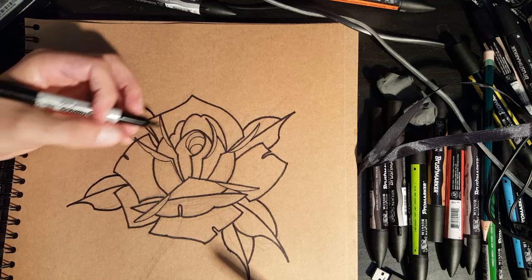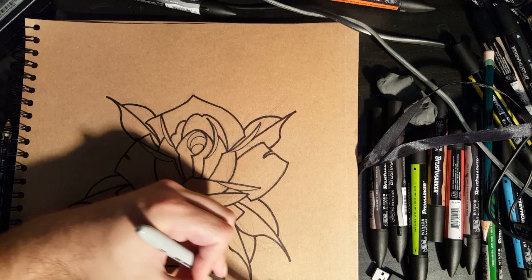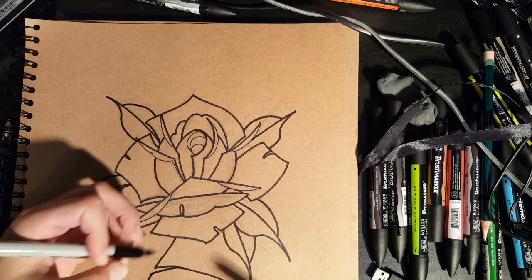I'm going to add a few little line bits, but I do that I think with my fine liner. Lastly, I'm going to do the stem. Bring this down. Create a little stalk coming off of that. Same on this side, I think.